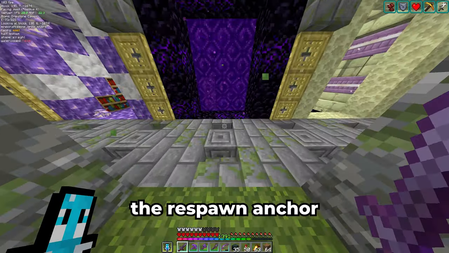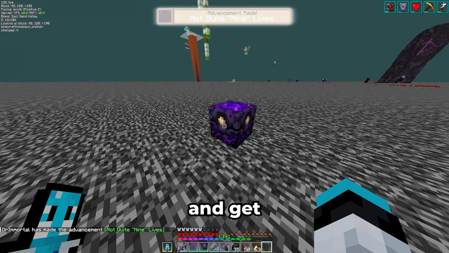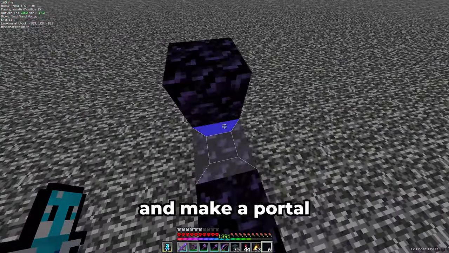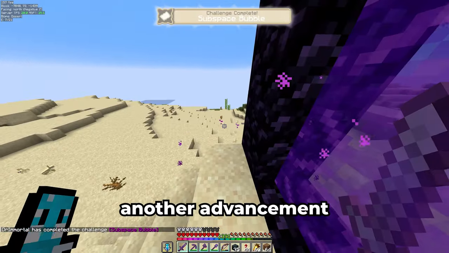Then let's craft the respawn anchor and take 4 glowstone with us. Then in the nether, we can max out the anchor and get another one done. Then let's fly out 1000 blocks through the nether and make a portal. This way I have traveled well over 7000 blocks in the overworld, giving us another advancement.